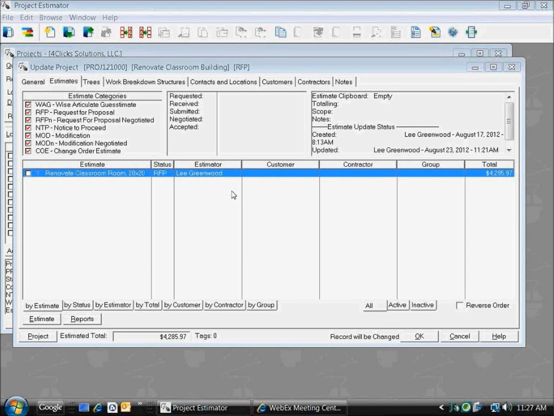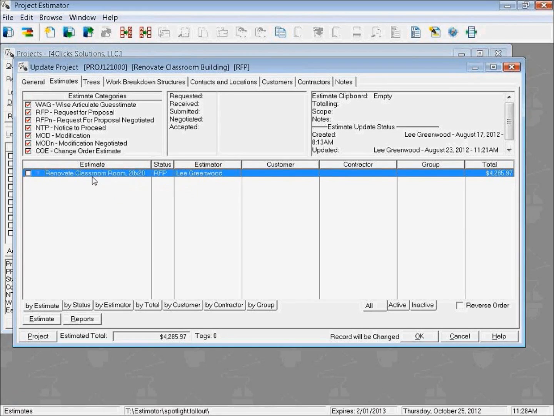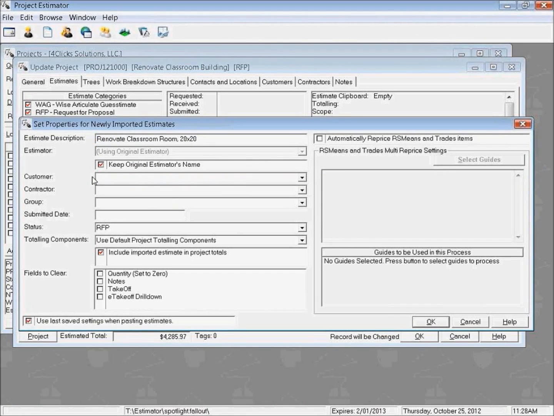So I'm going to take off from where Nick left off, and I'm not as cool as him, so I have to use a drawing to figure out my measurements. I'm going to make a quick copy of this Renovate Classroom. We did 20 by 20, and this time I'm going to renovate the hallways.